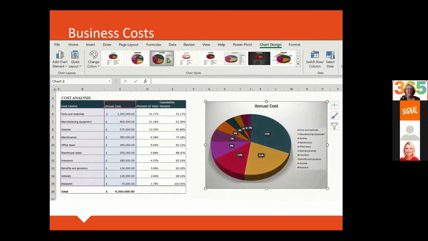And on the ribbon, there's all different sorts of layouts that you can change it to, just what's built in without spending ages. When I first learned how to use spreadsheets, we had to identify the axis for a bar chart, a column chart. We had to identify all these series. You just highlight it now and insert your chart, and then you've got all sorts of options to play around with how it looks. And don't forget to think about your branding.